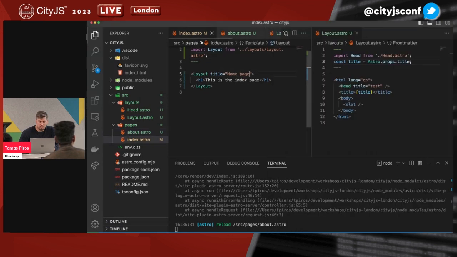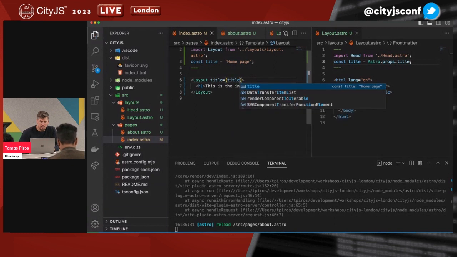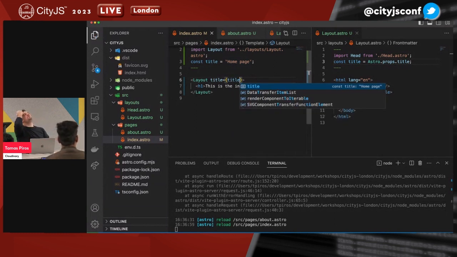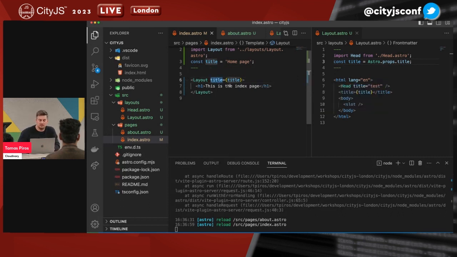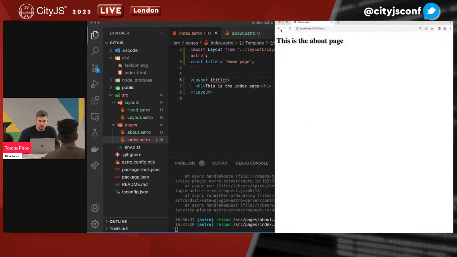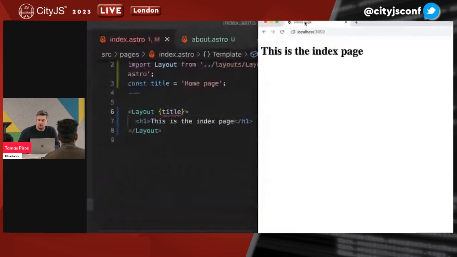Okay. Now, one more change that I'm going to do here is you can set the title of the page here as well as a variable, and then you can just reference that. Now, I think this was added in 2.2, I can't remember, but if the prop and the variable referencing the prop is the same, you can simply use curly brace title. That's pretty much it. So you don't need to explicitly say title equals. You can just do this, and the output is going to be the index page. The output is going to be the same.